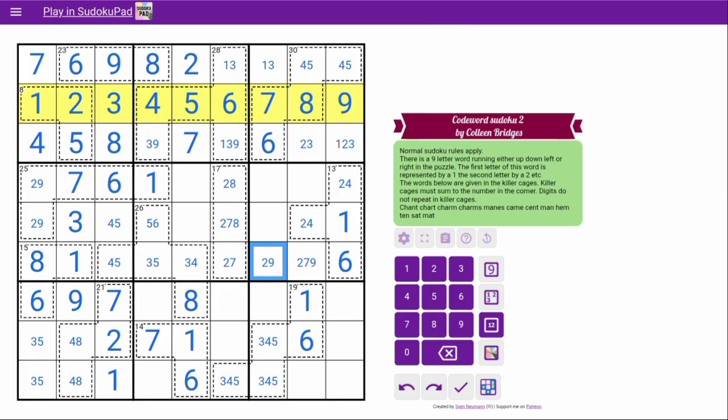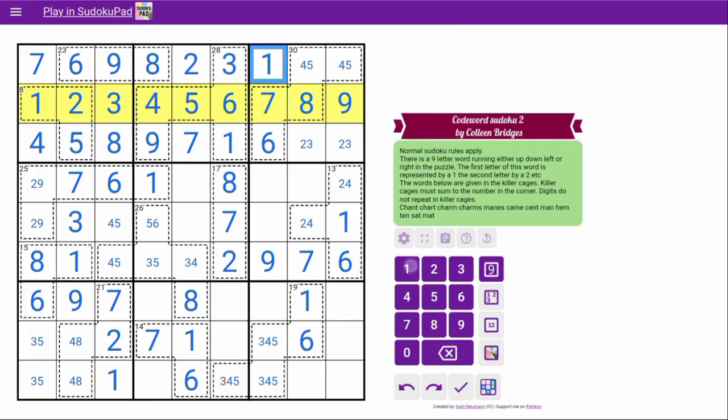Another 7. Got a 2, 4 pair there, so the 2 can't be a 2. So that can't be a 2 or a 9. Now that one's got to be the 7. That's a 2, an 8, 7. Not a 1. 2, 3 pair means that one's not a 3, so that's a 9. That one's a 9, it's not a 3, that's a 1. That's a 3, a 1.